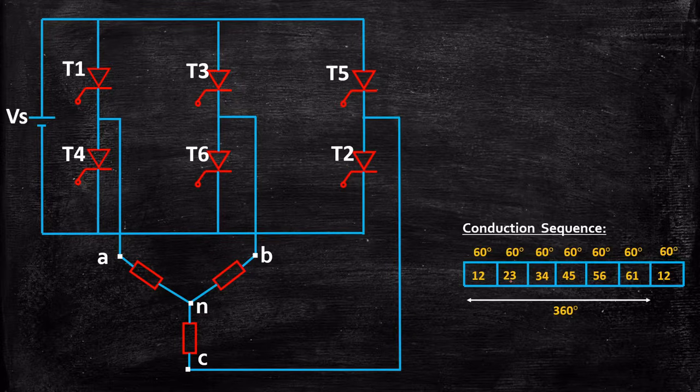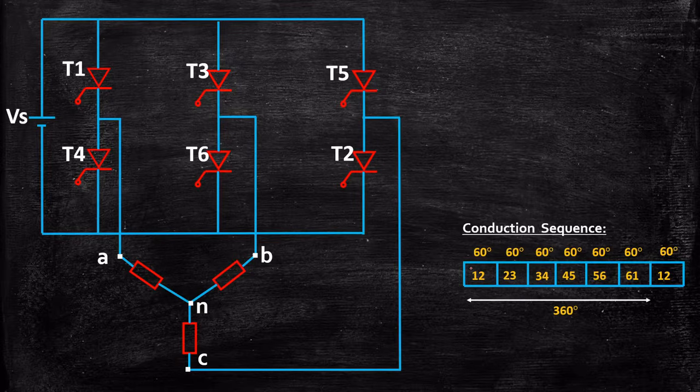In the next cycle, I will still retain 3 as it is, 2 will be turned off, and 4 will be turned on. In the next cycle again, 4 will be kept as it is, 3 will be turned off, and 5 will be turned on. So this is the pattern in which we will be triggering the thyristors, and by doing so, what are we going to achieve is something that we need to understand, right? We need to achieve a three-phase output waveform.